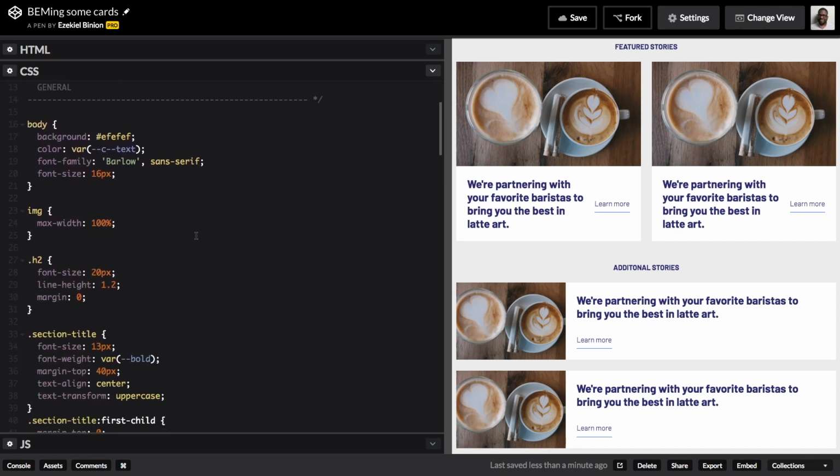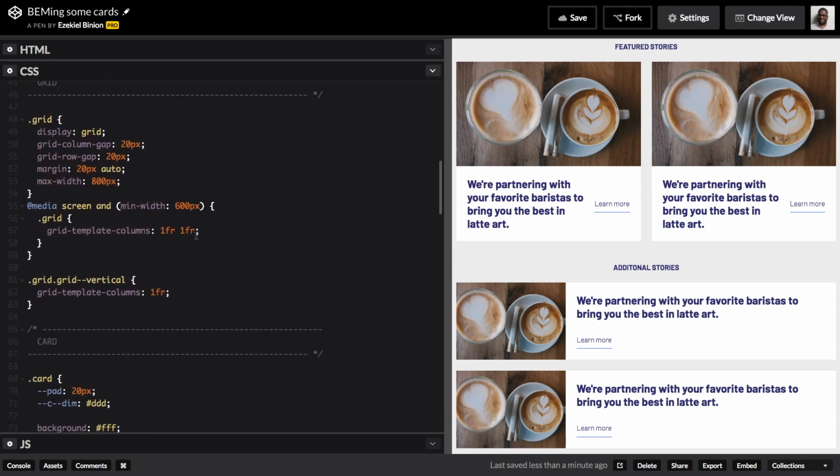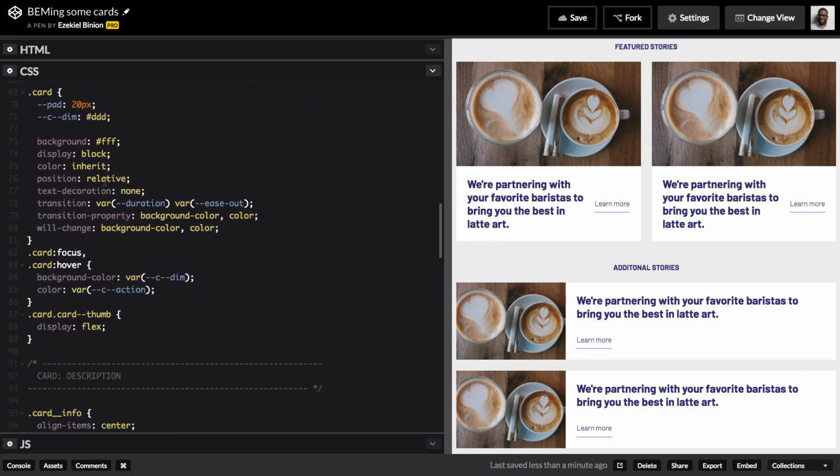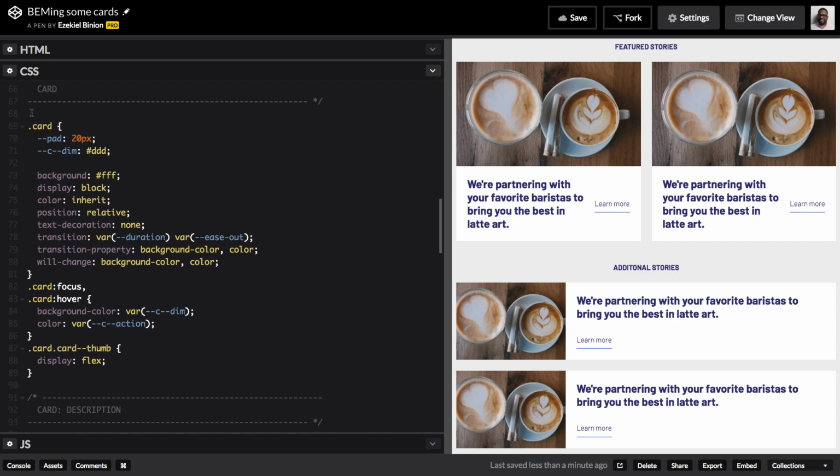In our CSS, I'll just scroll down. I've got some things to lay out a grid here as well. But when we start getting down to the card, you'll see that the way I'm using that modifier class of card thumb is really to look for it only in the case of card.